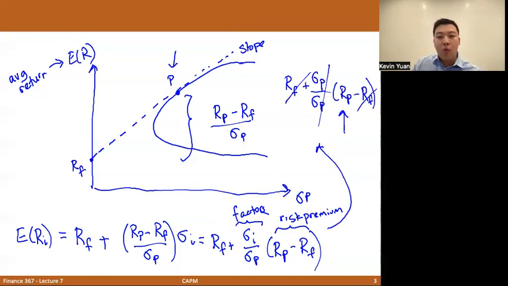And the reason we're going through this equation is because now I can say to myself, what is the price of any asset along this capital allocation line, right? What is the return of a particular asset if I fall on this line? And that's given by this equation over here. All I need to know is the risk-free rate. I need to know the risk premium, which is the return of the tangency portfolio minus the risk-free rate. And I need to know this factor. And this factor, if we look a little deeper now, it's the ratio of the standard deviation of the thing I want to price relative to the standard deviation of the tangency portfolio.